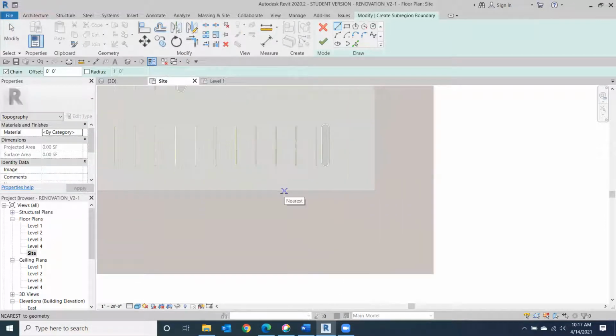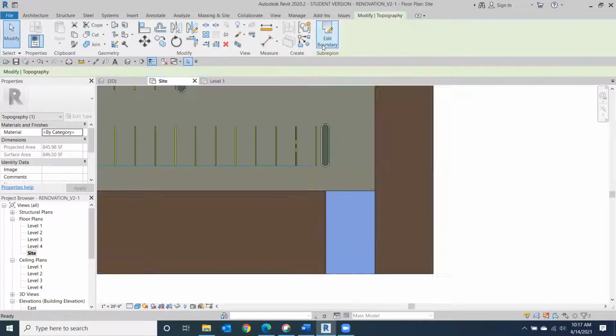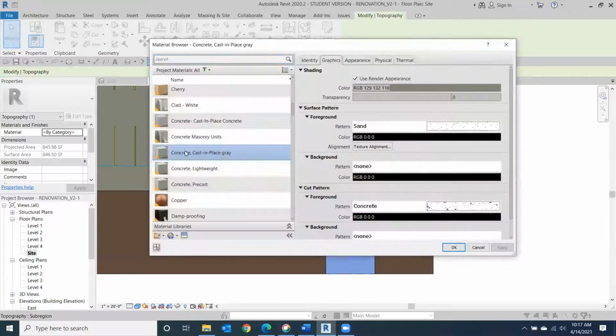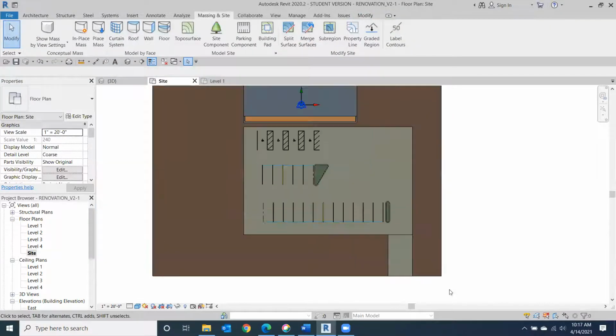And then from the parking lot here, depending on how you want to draw it, you can just have that added here. Finish that, change that to cast in place concrete. That way you do have access to the parking lot, and so you'll add sidewalks as well.